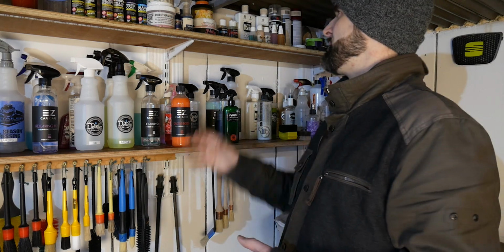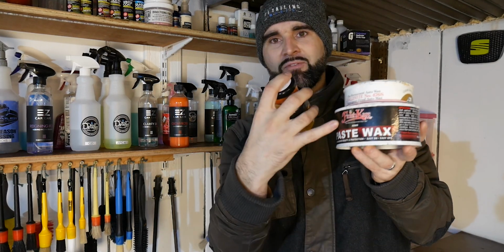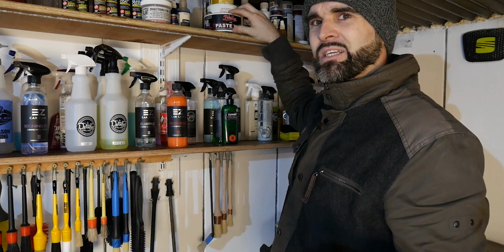I've always used paste waxes, so if we just look up here, I usually use the Finish Kit FK1000P or the Collinite 476S for my winter waxes, but I may change that this year. I may go down either Supernatural, Dodo Juice Supernatural, or Zymol Glacier. I'm not quite sure yet.